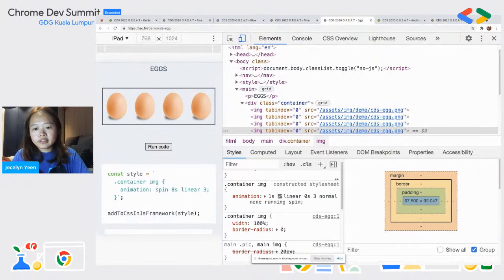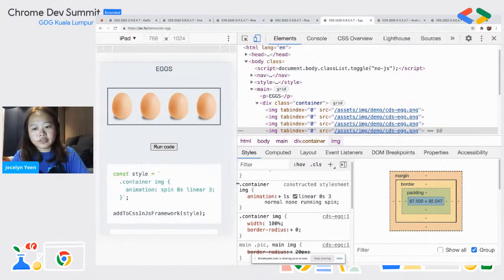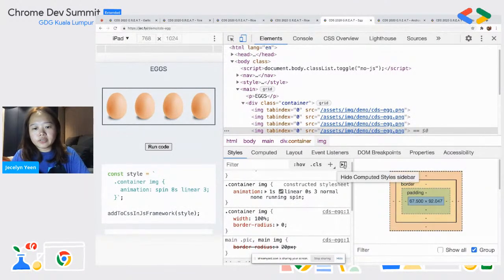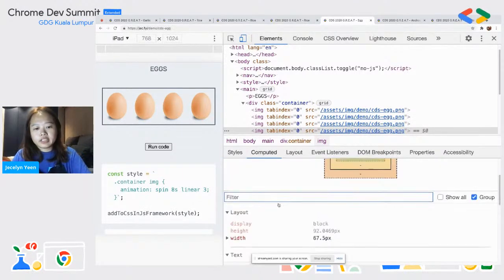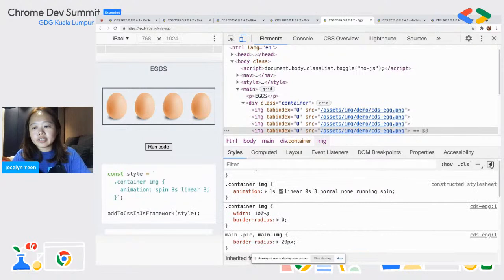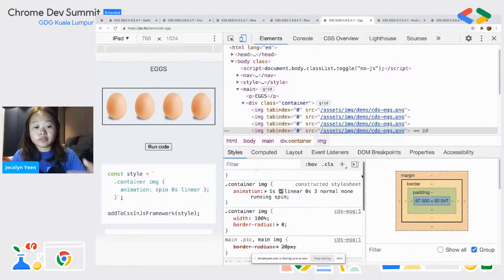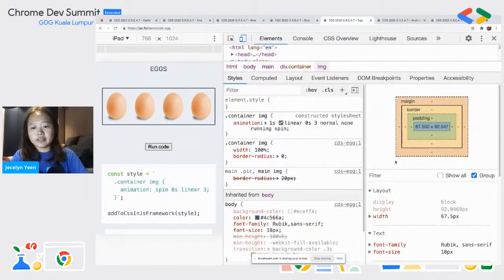No matter how you resize, it's your choice now whether you want to show the Computed sidebar pane side by side, or close it and view the Computed pane in here. If you show it side by side, it's especially good for big screen users, because you want to have a one-page view of what is happening in your styles, and just edit it and see what is happening.